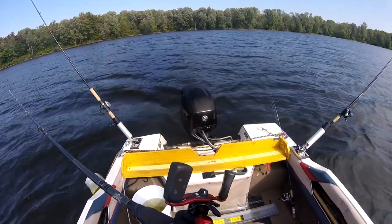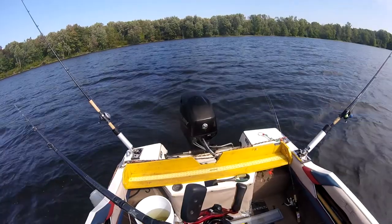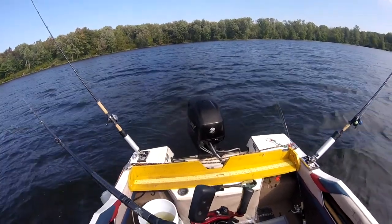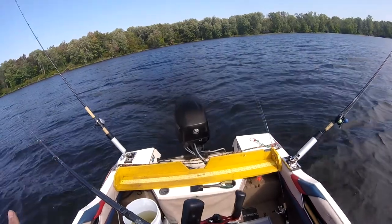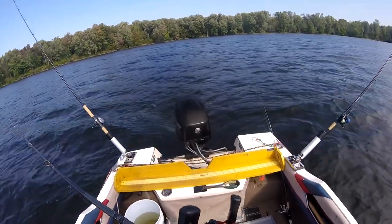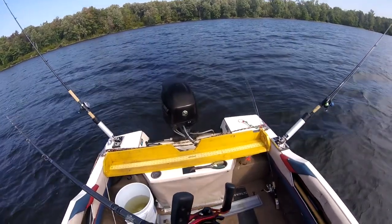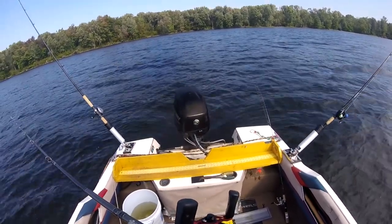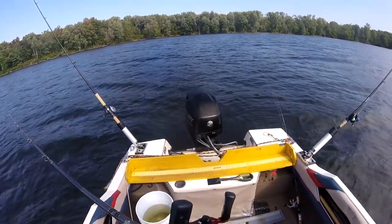So anyway, I was out a little bit further and wasn't getting any bites. The weeds kind of have died down now a lot, and so, you know, they like to live right in those weed beds along the shore. I think they're just sitting in there kind of waiting for, you know, maybe dead bluegills and just bait to drift to them.